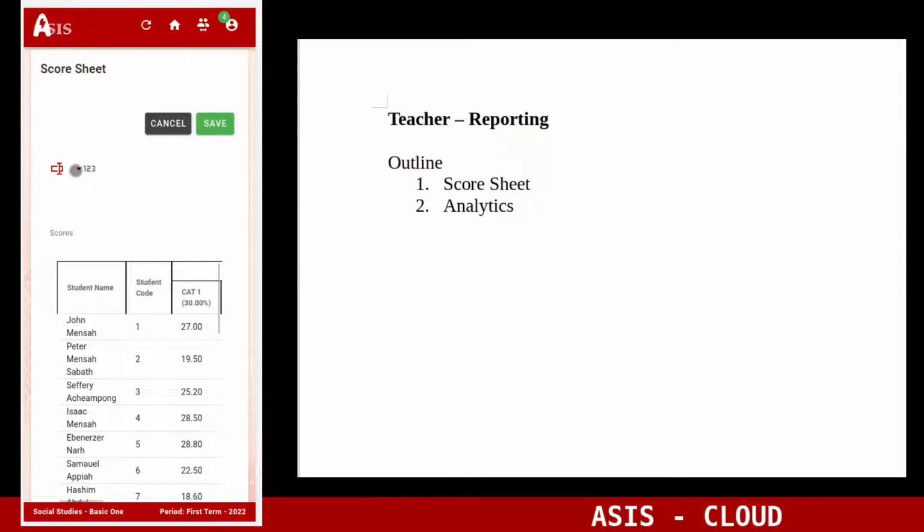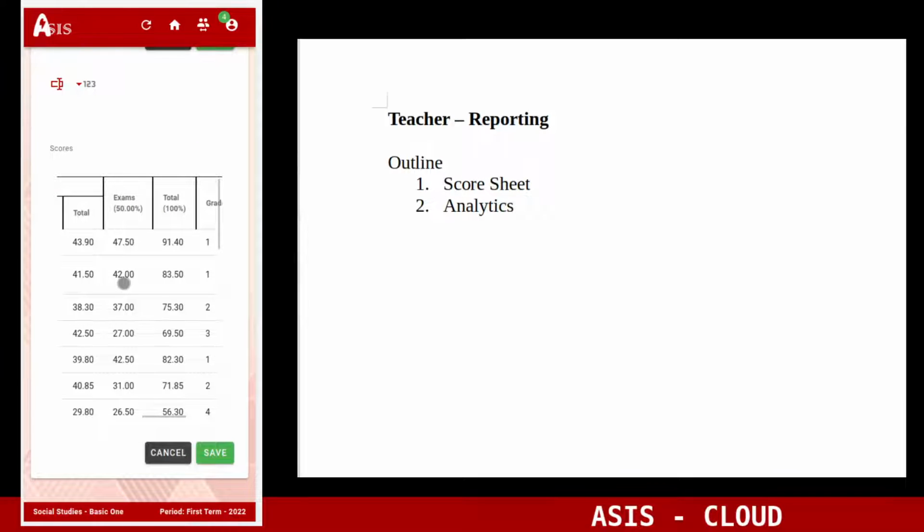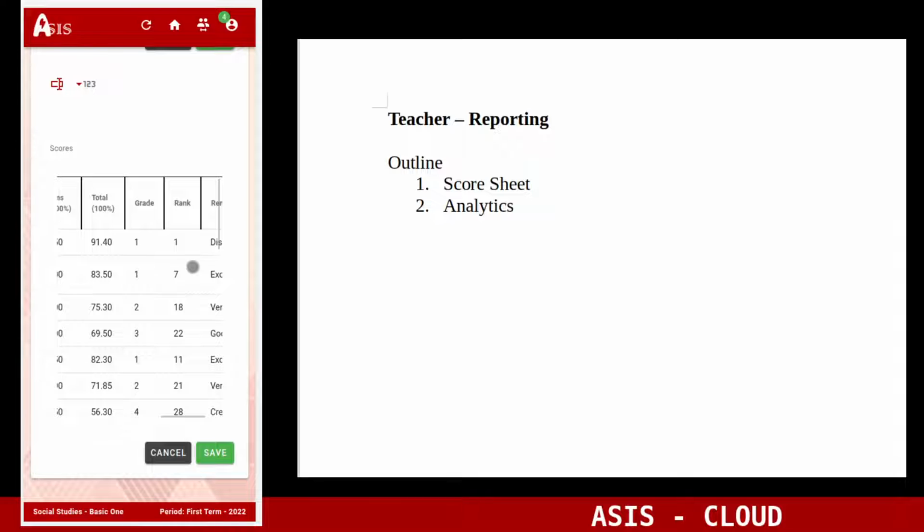Now from the score sheet, you have information like the various category scores obtained and the exam score and the total, the grade, the ranking is also here, and the remark for each student is on this column.